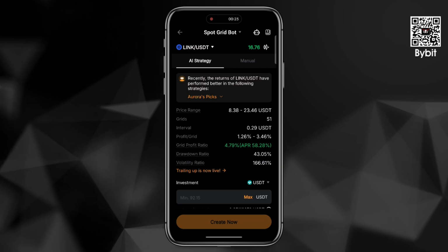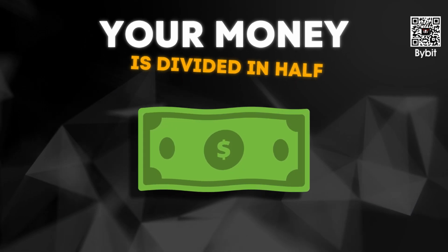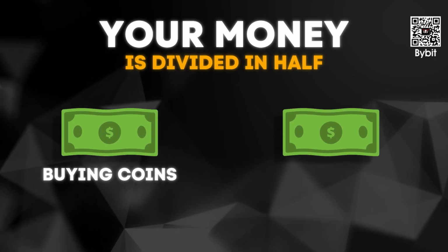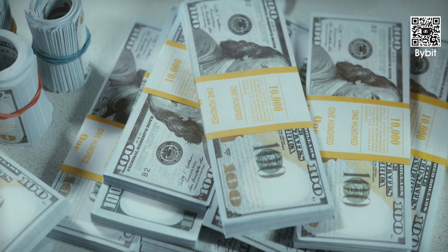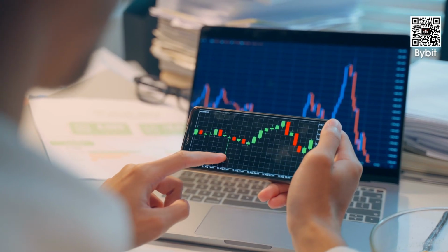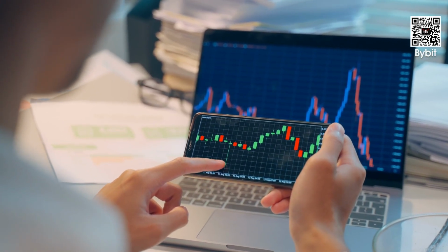This tool will trade automatically for you. It buys coins when their price drops and sells when it rises. Your funds are split in half. One part is used to purchase coins, while the other is reserved for buying more if the price moves against you. Profits are generated from price fluctuations. It's important to know the grid bot is most effective in a sideways market, where the price oscillates within a certain range, rather than trending in one direction. Its effectiveness may decrease during sharp price increases or decreases.